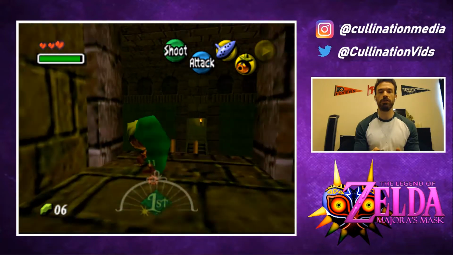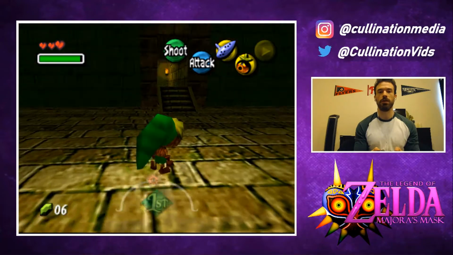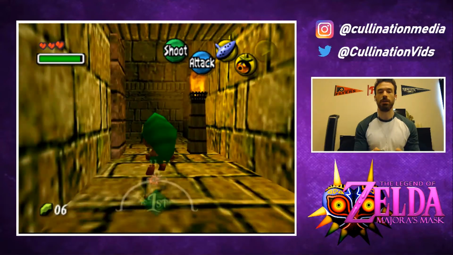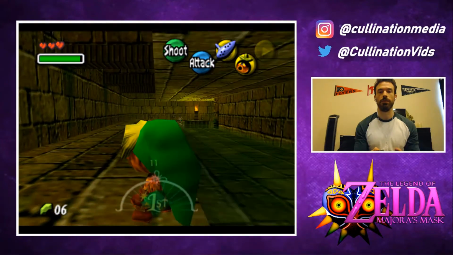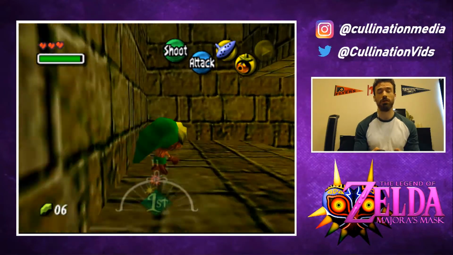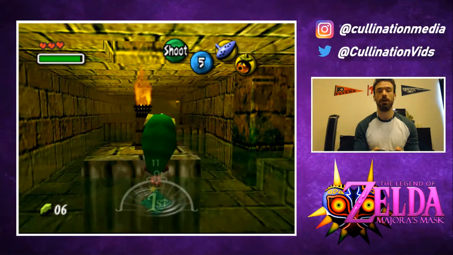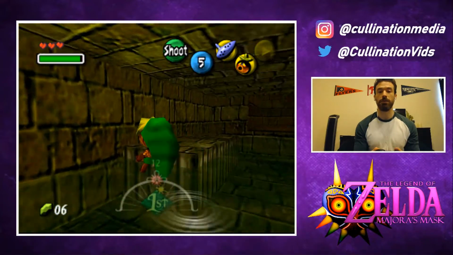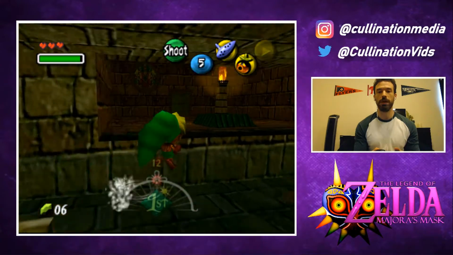And it actually kind of works out that we're spending a lot of time doing this because I want it to be nighttime anyway for certain events. Some of the masks that I want to get and at least one of the heart pieces, actually two of the heart pieces that I want to get, require it to be nighttime. Specifically after midnight as well. So we have plenty of time to kill.